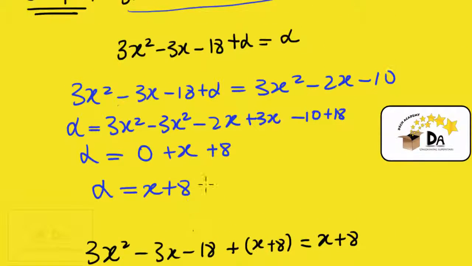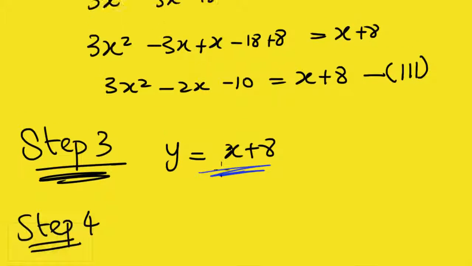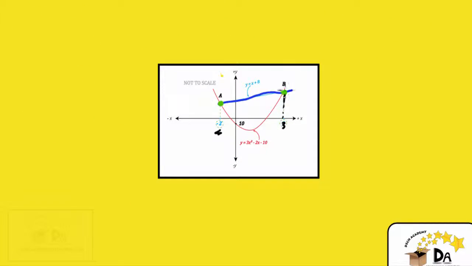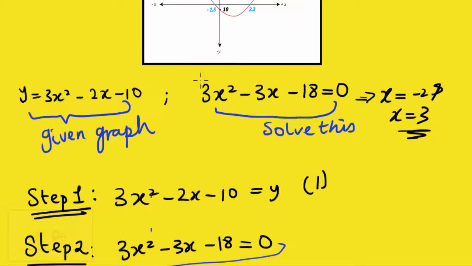Then we equated the right hand side of equation 1 and equation 3, the converted equation. And we got the equation y equals x plus 8, which we then plotted. We read off the coordinates of the point of intersection of the line we plotted and the curve. We got x equals minus 2 and x equals 3 as the solutions to the quadratic equation we were asked to solve. So this is just the second demonstration. Let's go for another one.